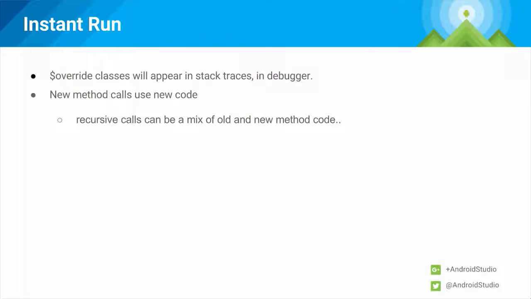What does that mean? First of all, the override class will appear in stack traces. If you generate a stack trace, let's say a null pointer exception, which is my own favorite bug, you will see the override class in your stack traces. So you should not be surprised to see these classes appearing. We could have potentially removed them, but we decided that it's probably better to not try to mess too much with the stack tracing and leave it. But you must be aware that it may appear.